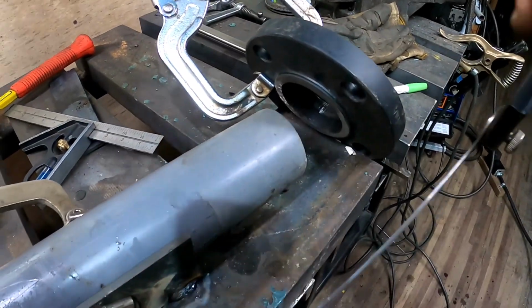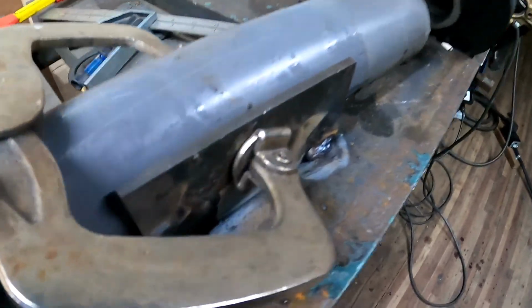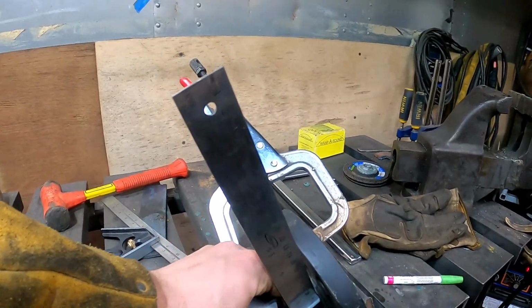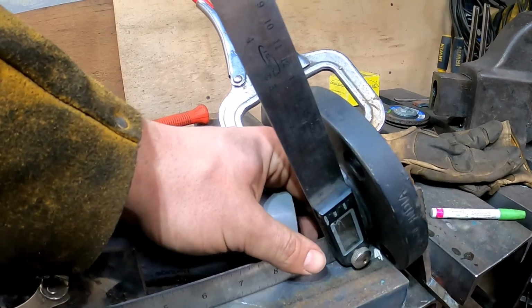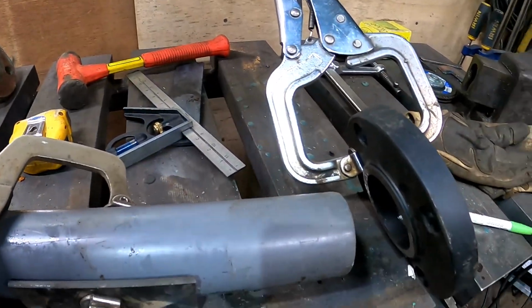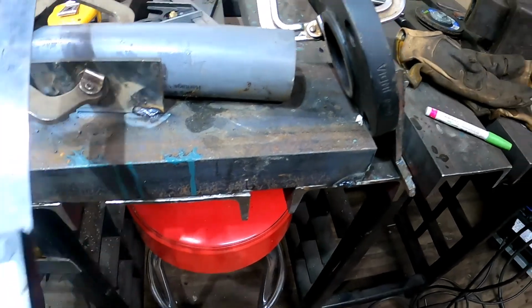Now I'm going to measure. I've got a nice flat base here. I'm going to measure the angle of my flange. And this is kind of just the vertical elevation or angle, I guess you could say. And that comes up with 65 degrees. Okay. Again, I've got a nice reference here.